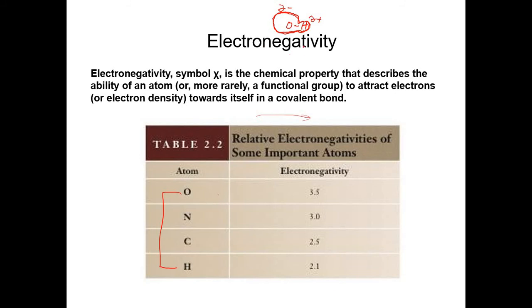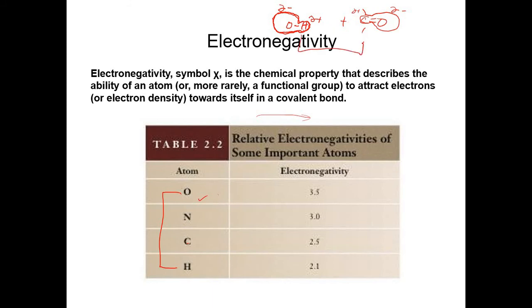Now, the significance of this is if you have OH, diba, you have partially negative and partially positive. If you have another functional group, for example, if it comes into contact with something that has a carbonyl group. Now, that's oxygen and carbon, diba? Carbonyl. Oxygen is still more electronegative than carbon. So whenever you see a carbonyl group, the electron density is pulled towards oxygen. So this becomes partially negative and partially positive.